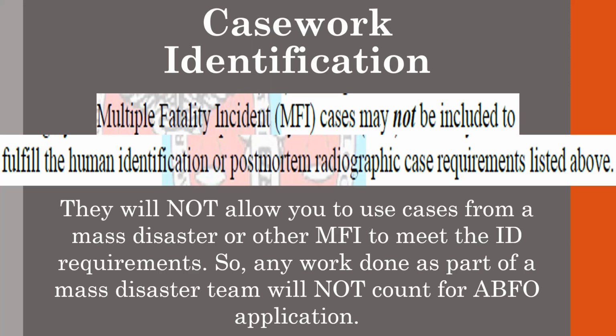I think they're meaning like if you work a plane crash or some sort of natural disaster where they are using kind of a DMORT team or a statewide mass fatality team, that's what they're talking about. Those IDs won't count. But if you've got two vehicles that have a head-on collision and they both had 4 people in each car, so you've got 8 people that died, that's not what I would consider a mass fatality incident for the purposes of these requirements.